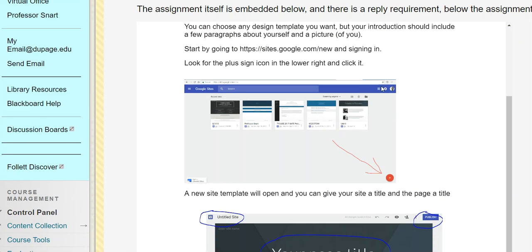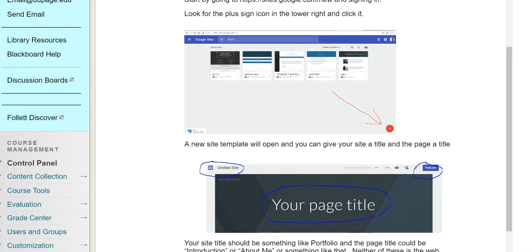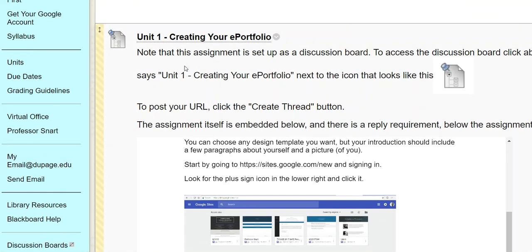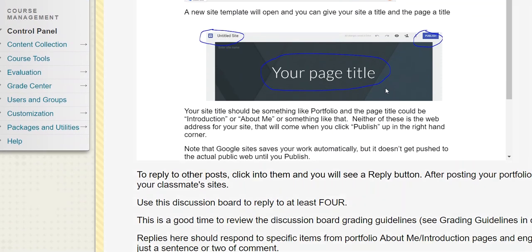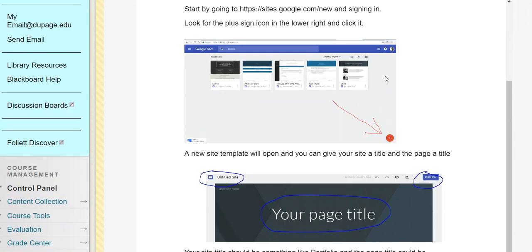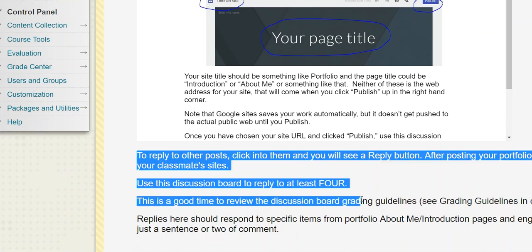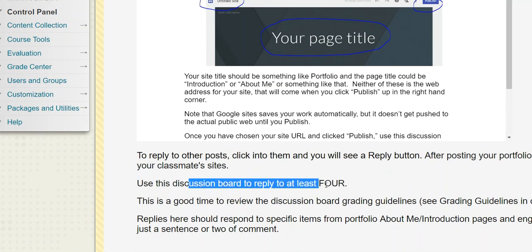These documents are a lot easier for me to create as far as including images, which walk people through different steps. They're easier to edit, so that's the reason for that setup. But be careful that you understand where each of the pieces of text is existing, and that to access discussion boards, you're looking for that icon and then clicking the link. Also click through the whole of the scrollable document, not thinking that it ends mid-sentence maybe. And also look for further assignment details relating not to the main work that's happening in here, but in this case to the discussion board reply piece.